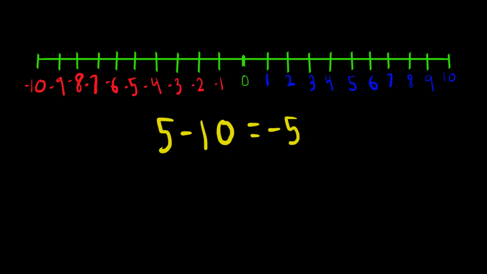So there you have it. We use negative numbers as a way to understand. Negative numbers are numbers that are worth less than zero, and we use negative numbers as a way to show that we are below zero on a scale. So we could be above zero or below zero. We could be to the right or to the left of zero, or we could say that we either gain points or lose points, gain profit or lose profit.